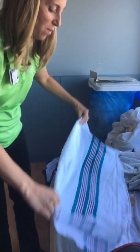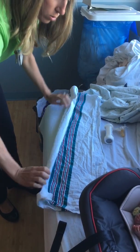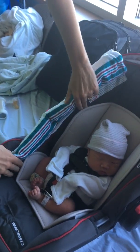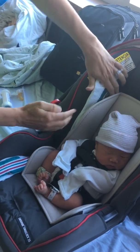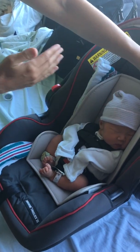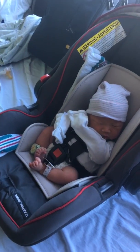So either way, when you guys go home, because they don't want you to take a ton of these from the hospital, you know, what you're going to do, and you can do this with that one, is you're just going to kind of roll it, okay? So in half and then roll it. And what we can do is we can actually place this right alongside of that. See how that kind of makes it so that it pushes things in? We can do it on the other side too, so that it kind of cradles his body. See how it eliminates some of that extra space? It fills it in a little bit nicer, which will make it so he's not so floppy.